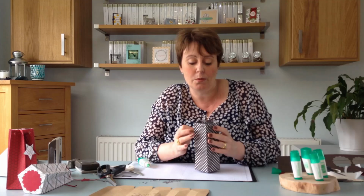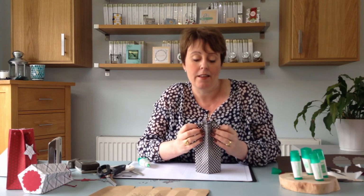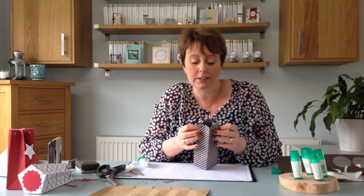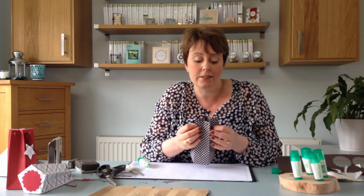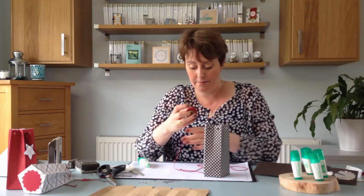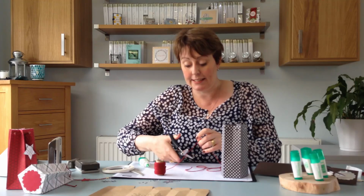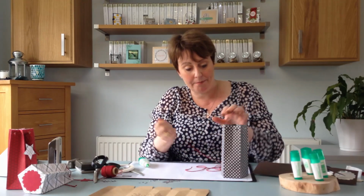So now we're just going to get the bag to score to make the star shape. So I just use my fingers just to encourage it to fold the way I want it to, and the twine will help with that. So this is the ultra thick baker's twine, and it's in cherry cobbler.